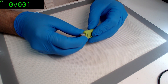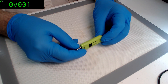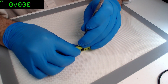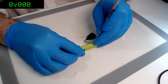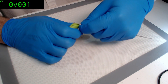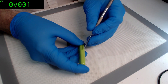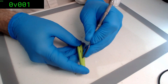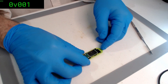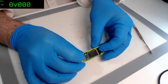First thing we're going to do is work out how to even get into this one. Looks like we need to try to get the seam line on this. Let's get the old spudger out and hack at it. Seems like from the back might be the trick. Well, at least it's not a monolith — nothing more terrifying than opening these things up only to find that they're a monolith.